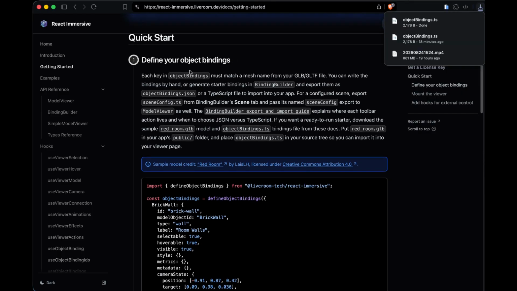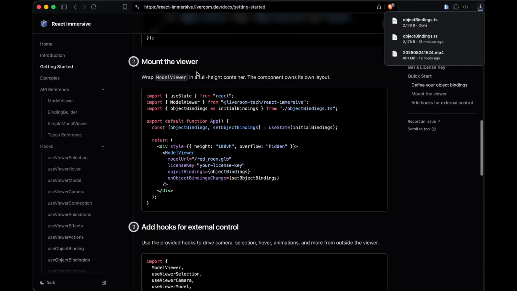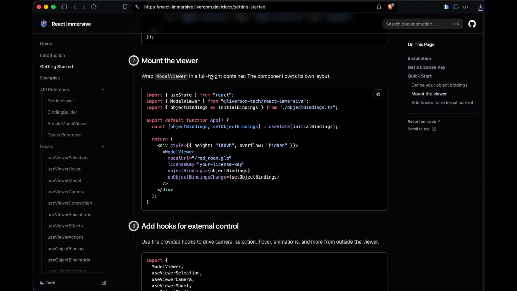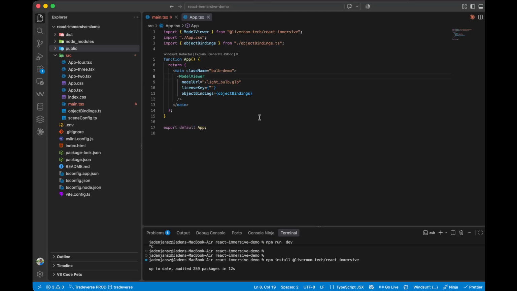After you define your object bindings, the next step is to mount the viewer to your application. So let's do that. If I go to my React app I showed earlier, in our app.tsx I have written a main element here with a class name, just simple styling. And then you can see the model viewer component from our library.